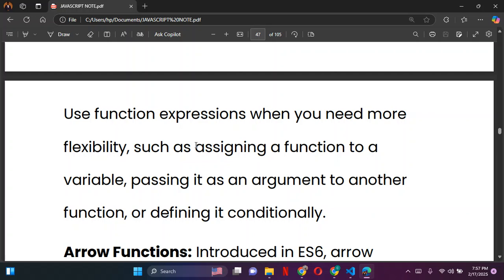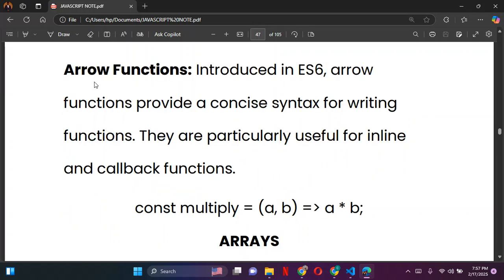All right. So now let's look at the last function, which is the arrow function. Arrow function was introduced in ES6, ECMAScript 6. Arrow functions provide a concise syntax for writing functions. They are particularly useful for inline and callback functions.